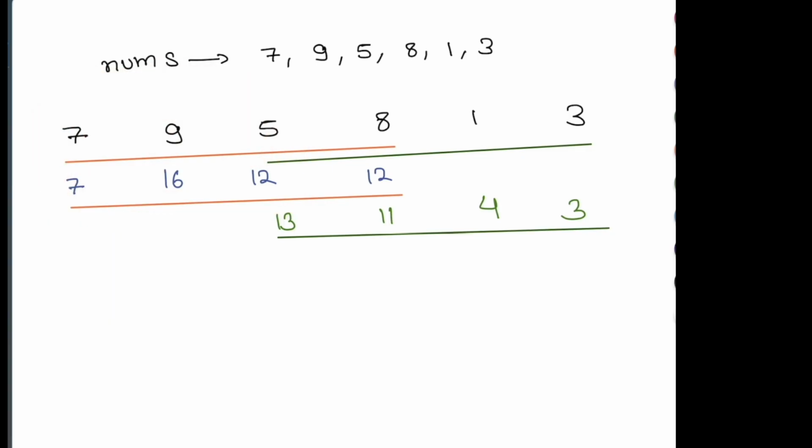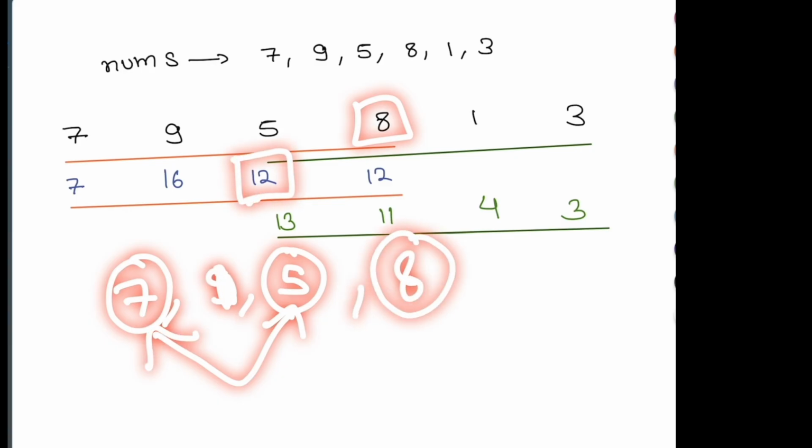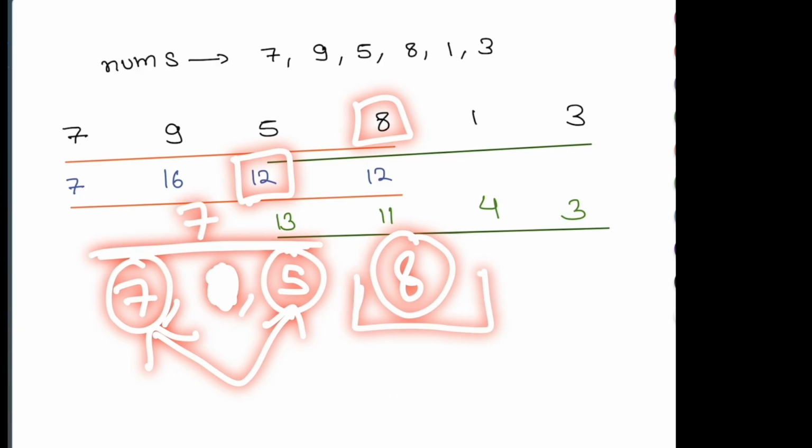7 and 5. Now I have to consider this as well because my first array can have elements from the first 4 elements, right? So I will consider this as well. Now my array is 7, 9 and 5. We are considering 7 and 9 as our lowest 2 elements for the sum, right? Now we are getting a new value as 8, right? We don't have a 9 because we removed 9. As of now, our highest value in the array is 7. The new value which we are getting is 8. This 8 is more than our highest value, so we don't need this 8.